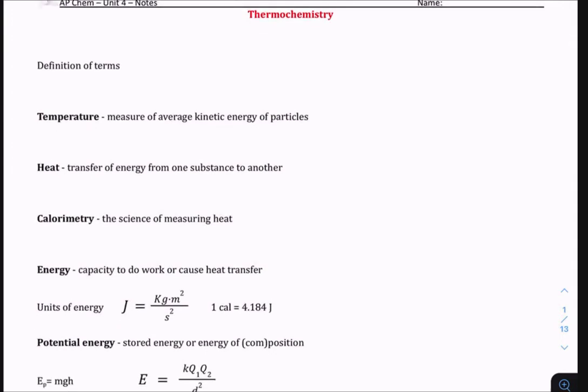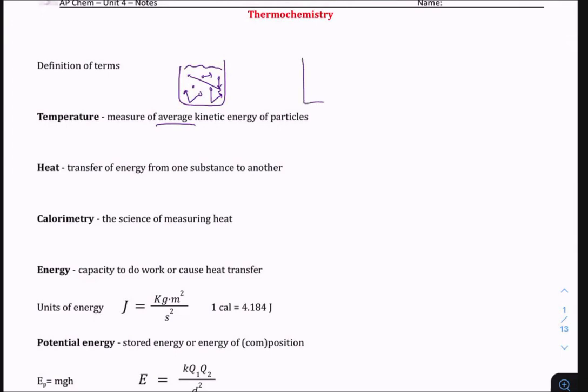So first and foremost, you need to know what temperature is. All right, it's a measure of the average kinetic energy of particles. So understand that anytime you have a sample of a substance, the easiest one to relate to is a liquid. If you've got a sample of a liquid, you understand that particles are moving around, right? Because that's what liquids do. The particles are free flowing. And you understand that some are moving faster than others, right? And that's okay. There's just a distribution of speeds.